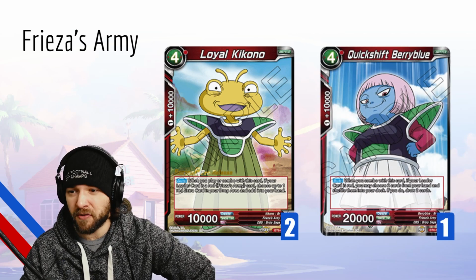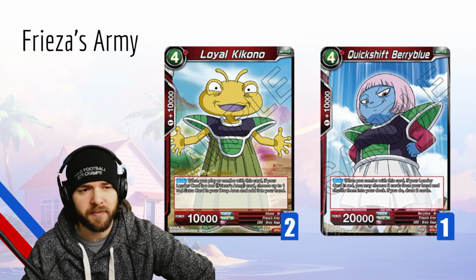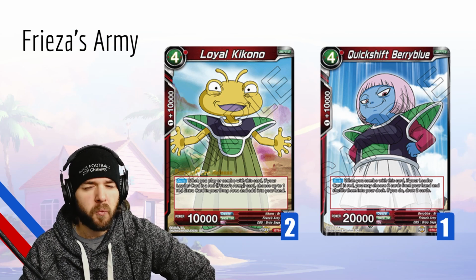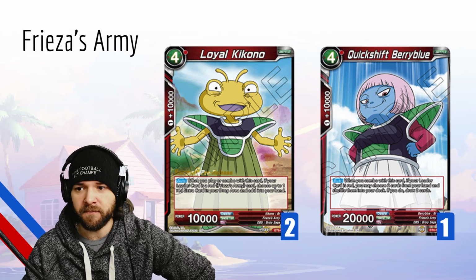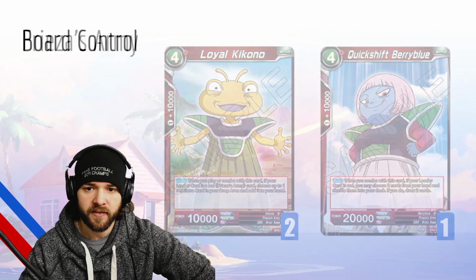And then we're running 1 Quickshift Berry Blue. This is more of a card that I used to run when I was running the Kaioken version of the deck because it's a combo deck that you don't want the Kaiokens in your hand. But at the end of the day, I figured having 1 helps us mitigate in case we have a bunch of dead draws. If we're in a situation where our hand is full of Unisons, we are going to die. So Quickshift Berry Blue is a 10k combo that also allows us to extend our plays.